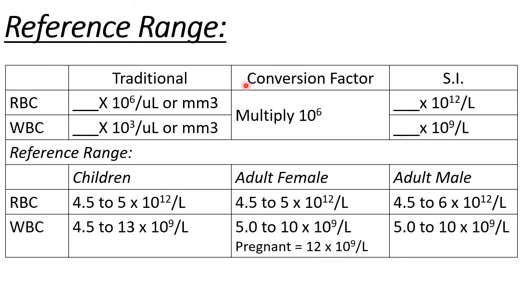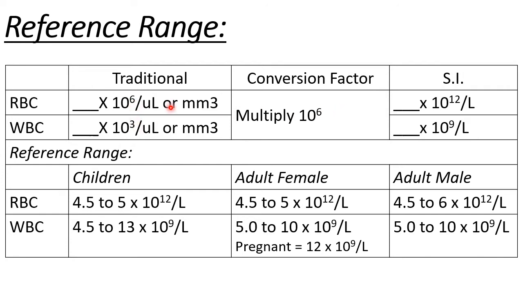Okay, reference ranges naman tayo. So, magkakaiba yan, no? Per unit used and kung ilang taon na yung ating patient. Okay? Pag units, no? Ang traditional unit is dapat in RBC ha, 10 raised to the 6th power per microliter or cubic millimeter. Pagdating kay SI unit, 10 raised to the 12th power per liter of blood. So, ang conversion factor natin is always 10 raised to the 6.